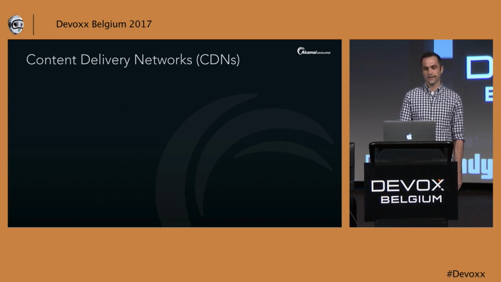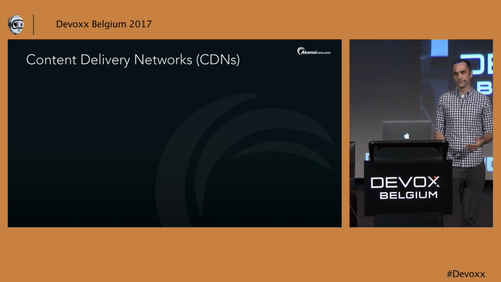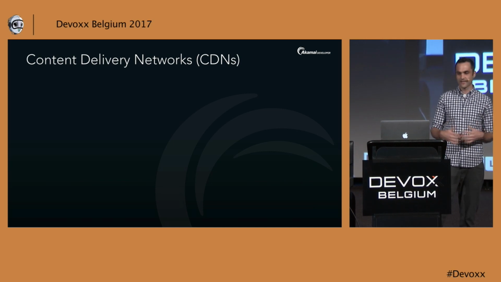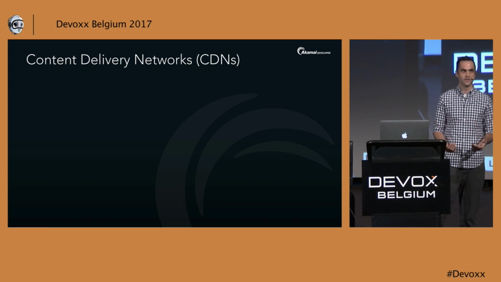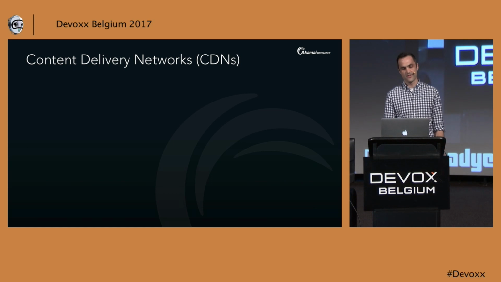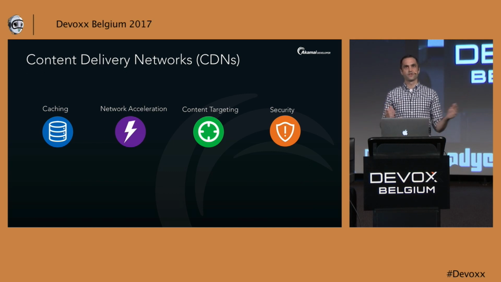So real quick, let's just quickly cover what is a CDN, right? If you have a web application, anything that's hosted on the internet, any type of content or API, you typically need some type of acceleration or security around that, right? And CDNs provide that. Traditionally, these are done in the following ways. The biggest one is obviously caching, right? CDNs are large distributed global networks with often hundreds of thousands of nodes that sit between your end users and your application, and they can cache various content locally as close as they can to the user, right?